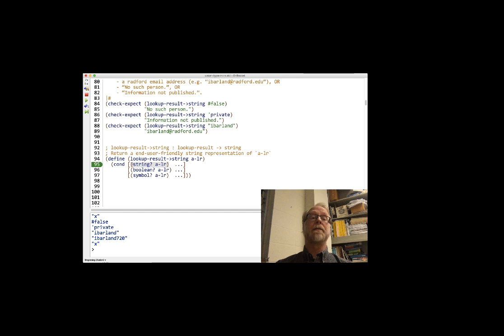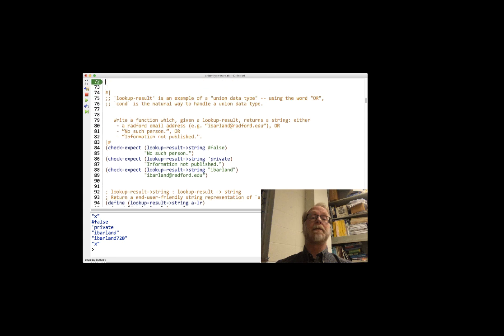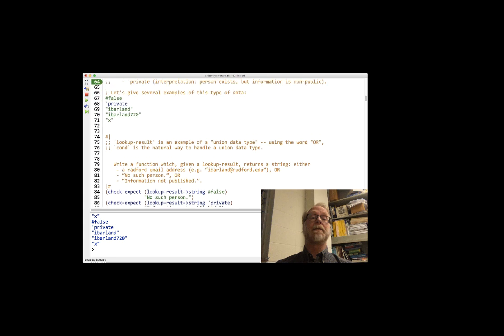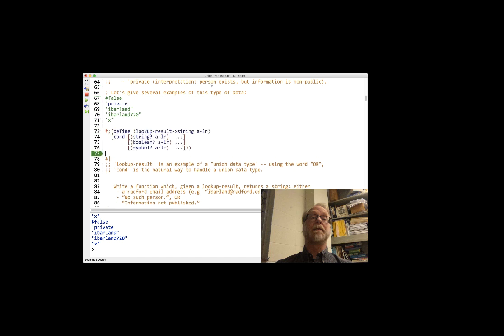think of this as a bunch of question-answer pairs. Is it a string? If so, here's going to be the answer. And we're going to group the question-answer pair with the square brackets. So that's what you're seeing. Okay. So this is pretty good. I kind of like this right now. In fact, I like this so much, I'm going to go ahead and, for the moment, copy it. And I'm going to go up here and paste it up here. We'll come back. But I'll put it into a comment. Okay.